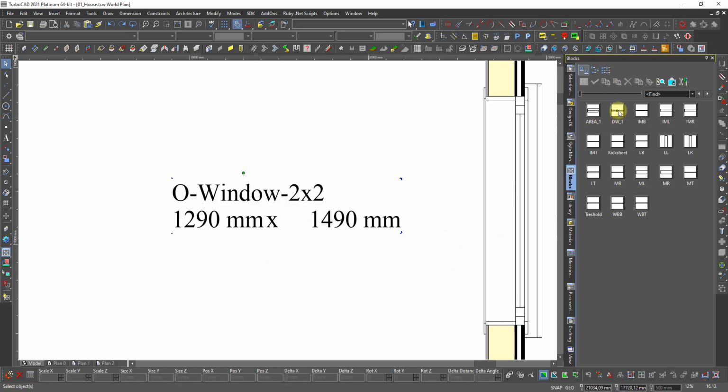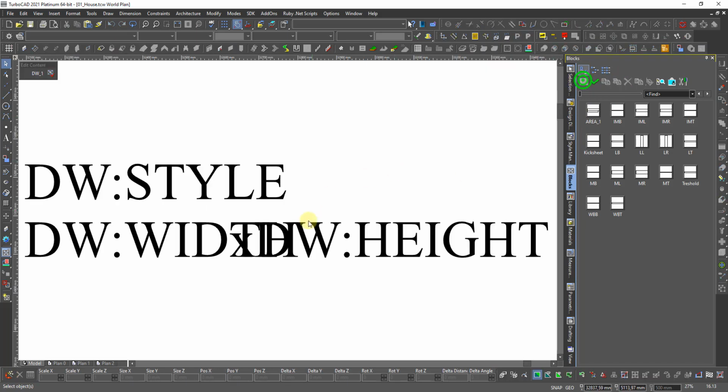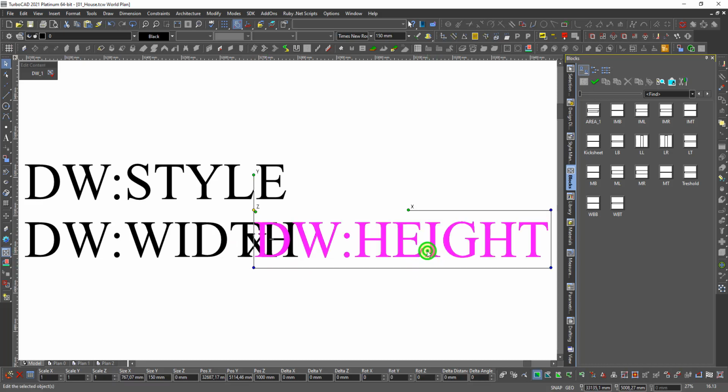So I go back again, edit. I take this height. No, I take the X. And I move it a little bit further away. I take this. I cannot take it here. I need to take this. And I'm pressing Shift.